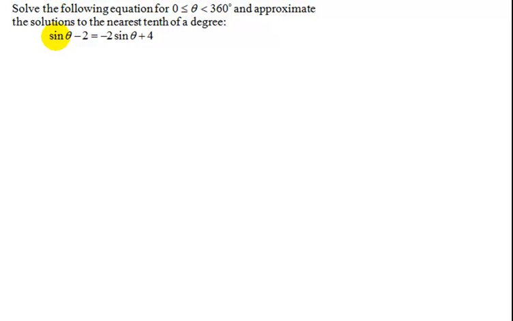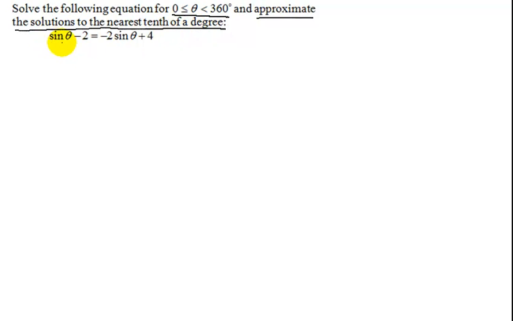In this problem, I want to solve this trigonometric equation here. But whenever you get to solve a trig equation, always read the instructions to find out what type of solutions they're looking for. In this problem, they want the answer to lie between 0 and 360 degrees, so it tells you you're in degrees. And also it says you need to approximate the solutions to the nearest tenth of a degree. So that's a good hint that maybe you're going to have to use your calculator and not the unit circle.